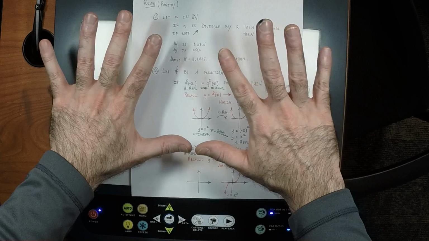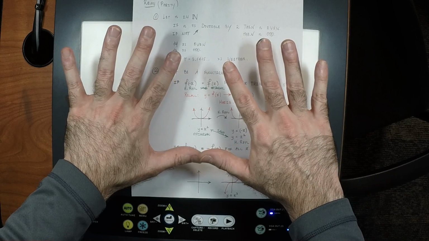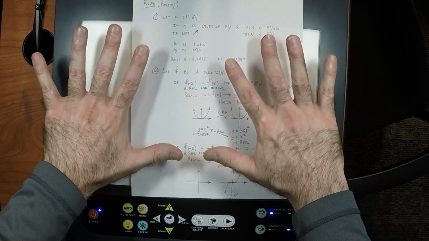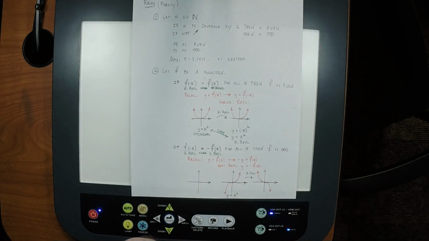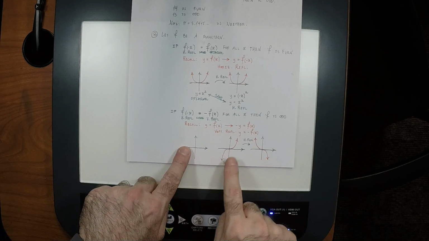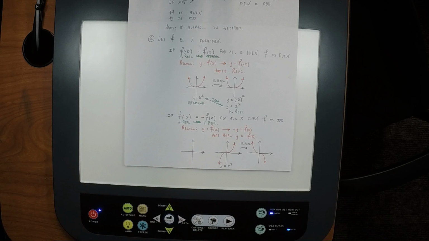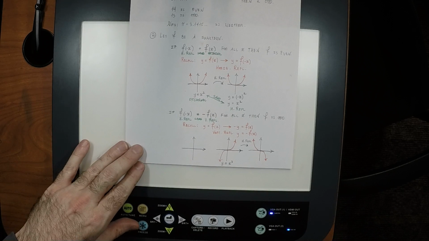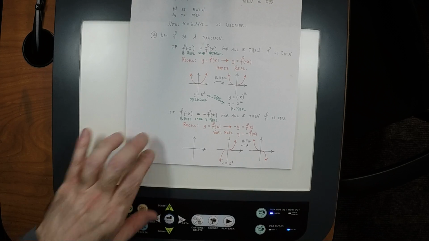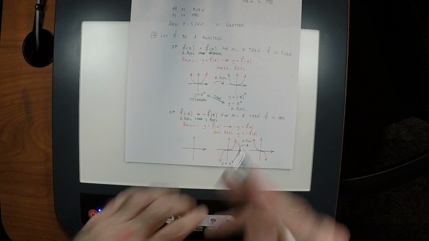So what I want you to see is that your hands are reflections of each other. If there was a mirror right here, then that's what you see. Or if you were literally looking in a mirror and holding up your right hand, then the person in the mirror would be holding up their left hand. So you could say left hand, right hand. They're not the same. You can't pick this one up and put it on top of that one. Okay, fine.